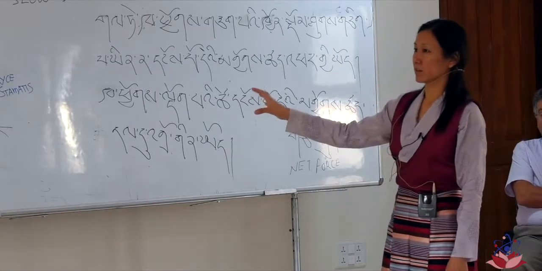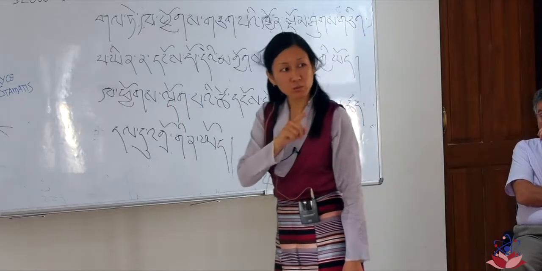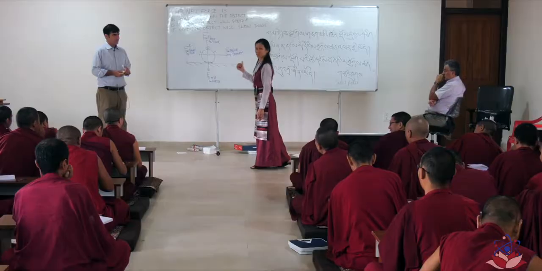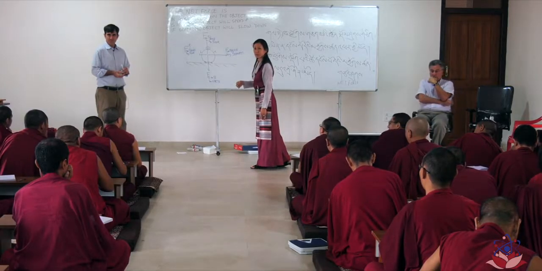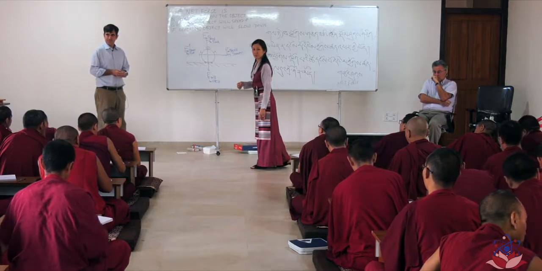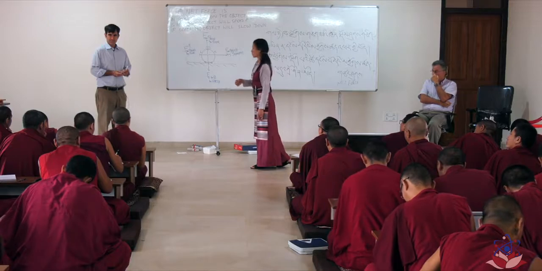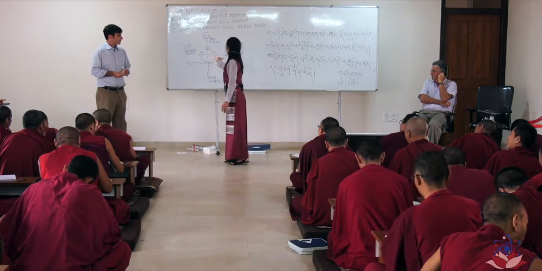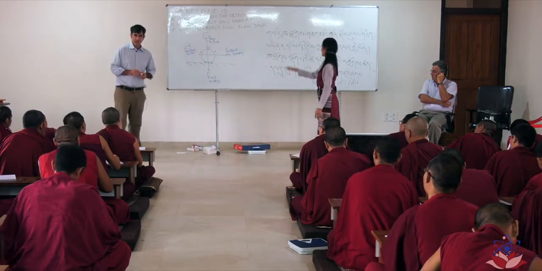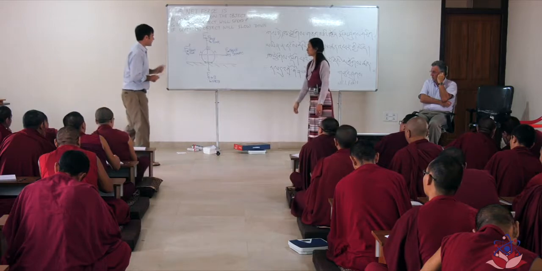So since this object has started to move, it's moving at the same speed. So these two forces should be equal. If these two are not equal, there will be a change in the speed of the object. But the speed is constant, so these two should be equal. So we have an idea that they should be equal in length.